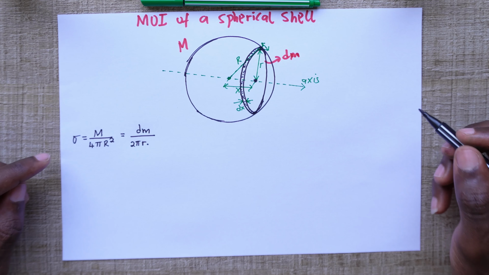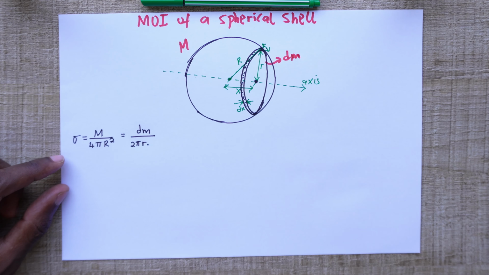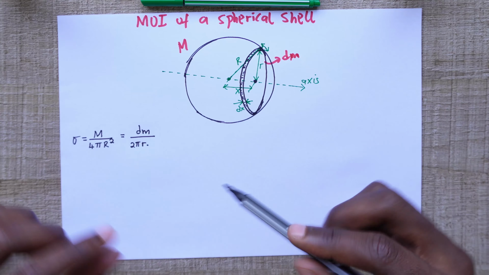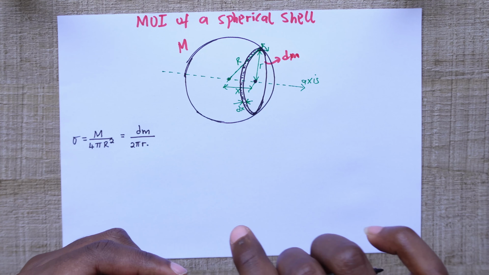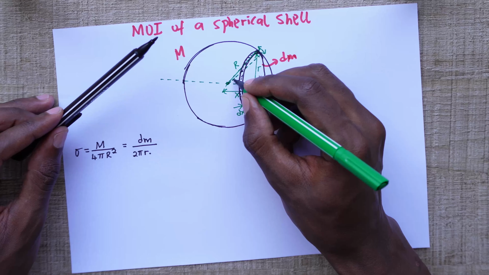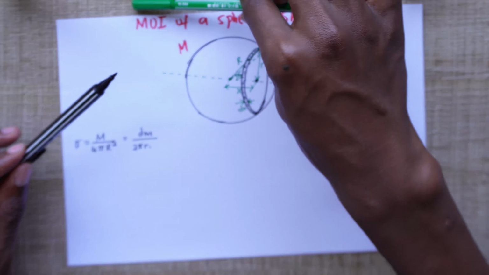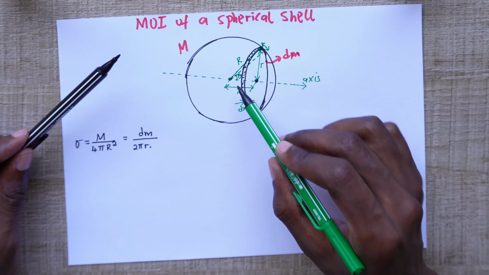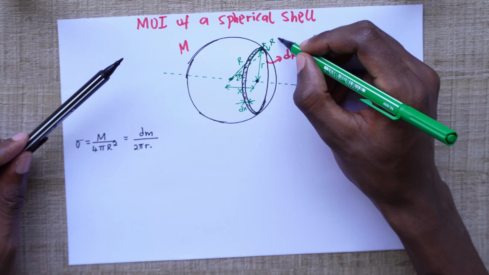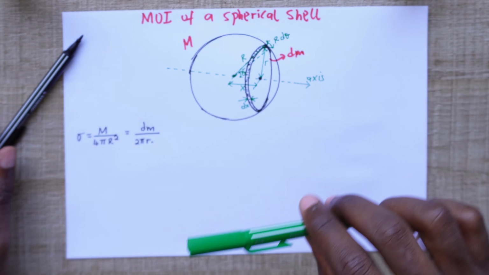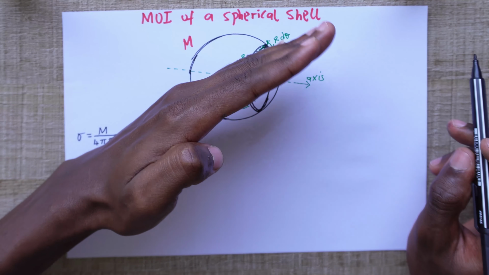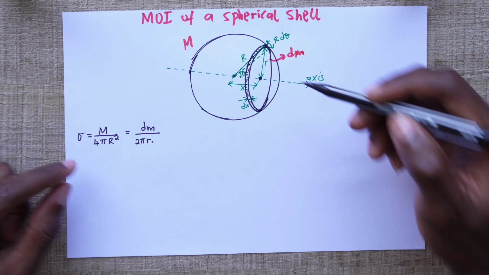So if we denote this angle theta, I ought to have illustrated it here, so let me just represent it so that it should be clear. If we denote this angle theta, then you can see that the tiny angle that will be formed here is going to be d theta. So this arc length is going to be r times d theta. Hope you can see that. It's just the length of arc: you take the arc length and then you sweep it through a tiny angle d theta. So that makes r d theta this arc length.